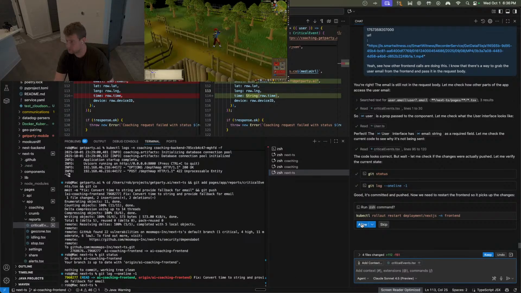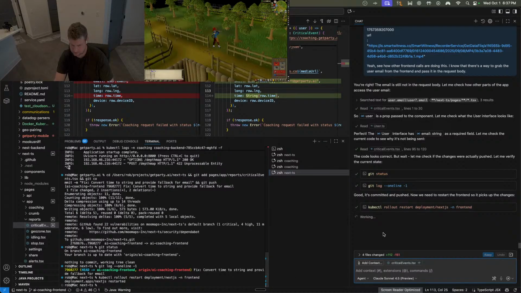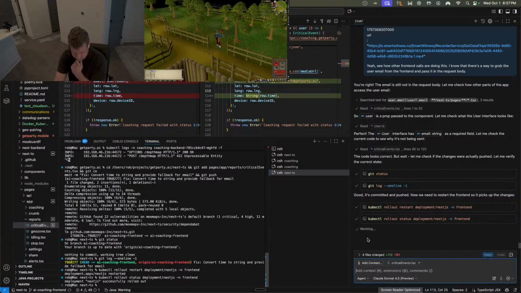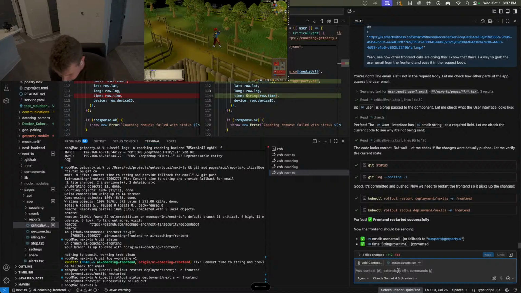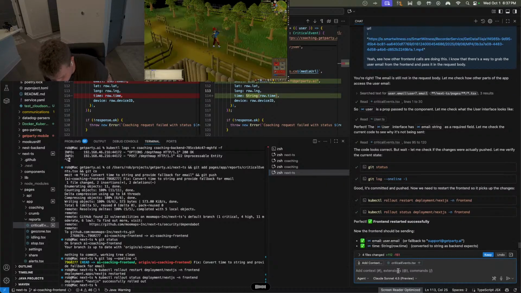Okay, now we're gonna do the rollout restart. Nice. Let's see if Sonnet 4.5 is smart enough to know to open up the logs. Okay, now open the logs for the coaching pod.